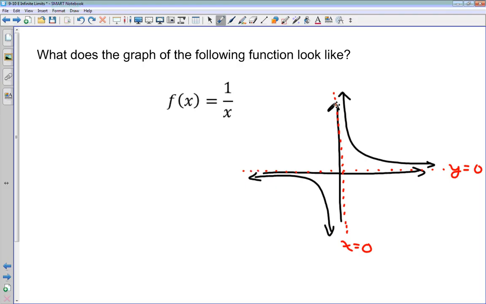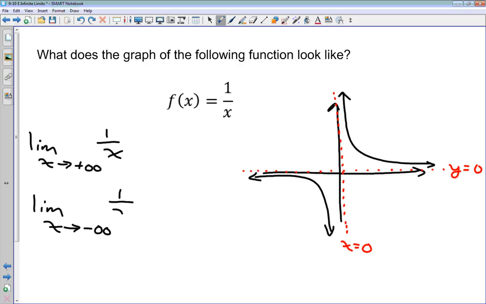And then we talked about the limit as x tends to positive infinity of this function, and the limit as x tends to negative infinity of this function. And we figured out that as x tends to positive infinity means that we're way over here on this end of the graph. So what is our function doing? Well, it's starting up here and it's coming down like this. What is the number that this curve is tending towards? Well, it's tending towards the value of 0.